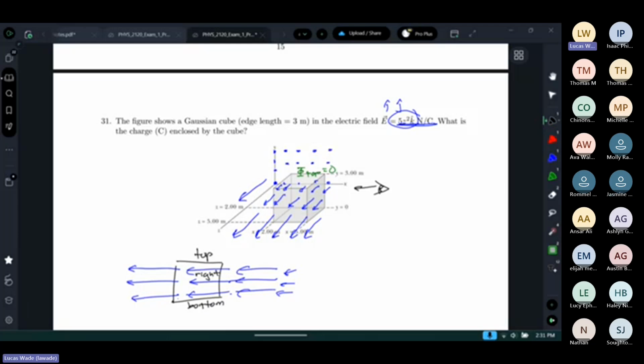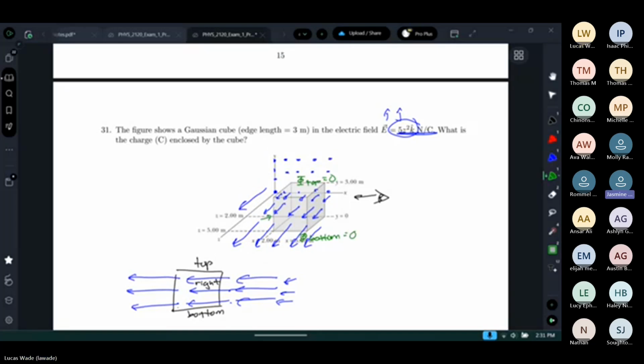Yes. Okay, so yes, no flux through the top. What about through the bottom? So that'll be 0 too. Correct. Okay, and what about the left face? It'll be bigger. Well, maybe let's go back to the right face of the cube. So looking at this picture, how much flux is through the right face? A lot.